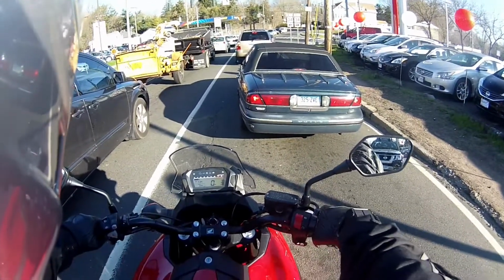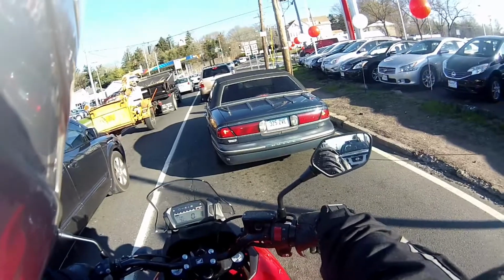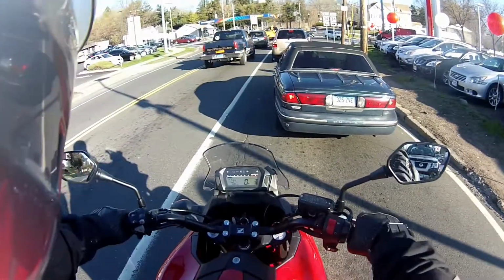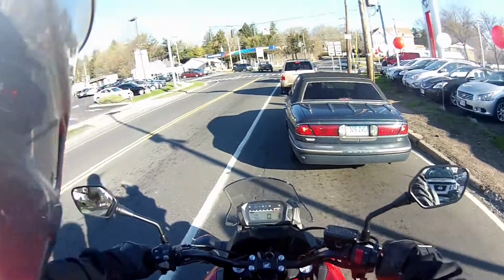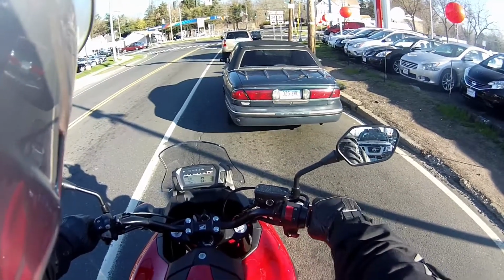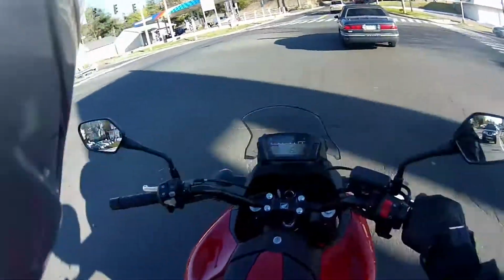I did buy a flat, matte finish black modular. Not the one with the Bluetooth built in, only because I have the headset already. No sense getting a helmet with a headset. So I have to mount the camera to it. I also have another camera. I got the Contour Roam, which I'm going to mount on the front of the bike here, looking back, to do kind of a multi-view. So that should be pretty cool. So those are the upgrades so far.